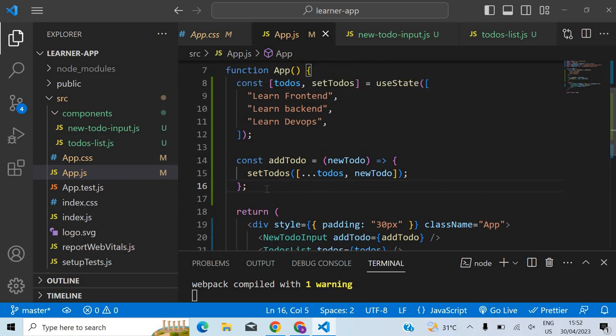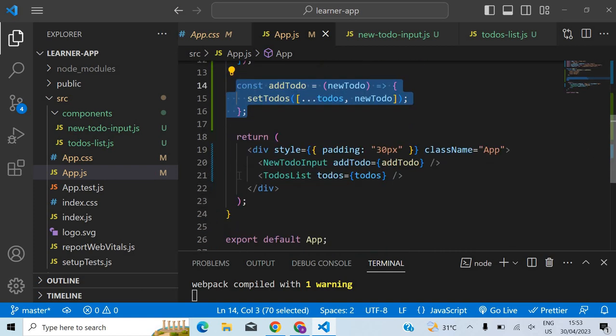No. Why would you write a component? A React component is for displaying a UI, right? This is not a UI. This is just going to do some manipulation task, right? We have some data here, and we're going to manipulate the data, right? You're not going to display anything on the screen, right? Does this display anything on the screen? This one? No. So there is no need to go for a new component.